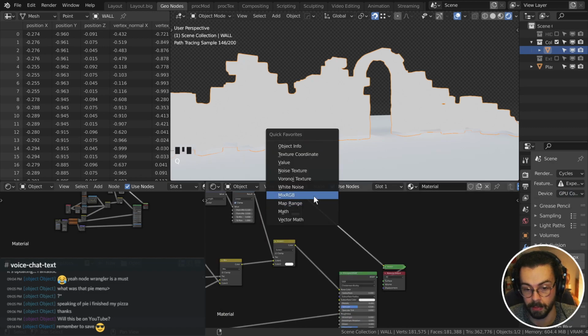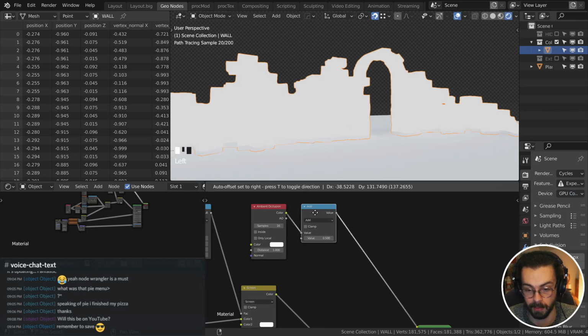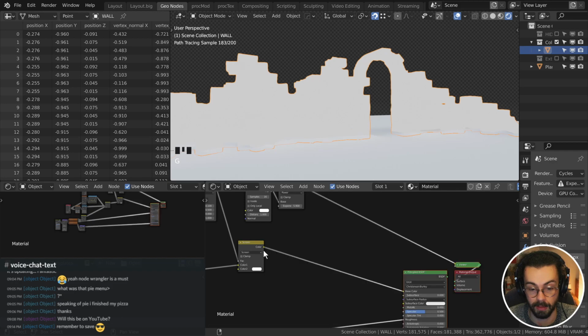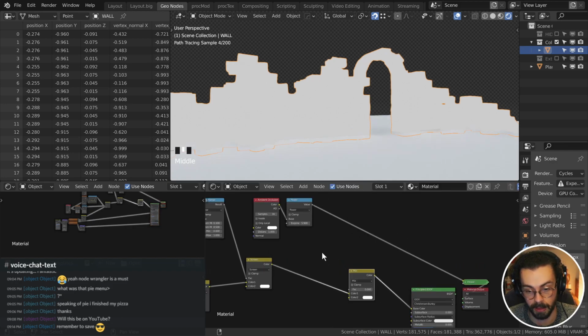But if you want ambient occlusion in yours, then ambient occlusion math node set to power, and then you can just crank the power up and this will limit where the areas are, and then you can just multiply that onto your shader. Multiply, and then just multiply in like this.